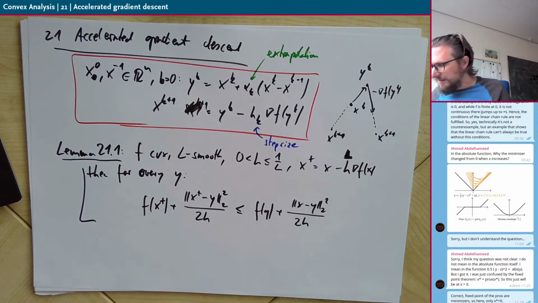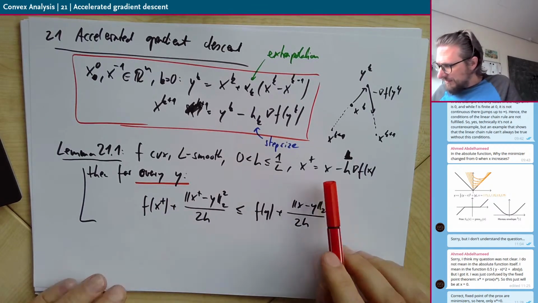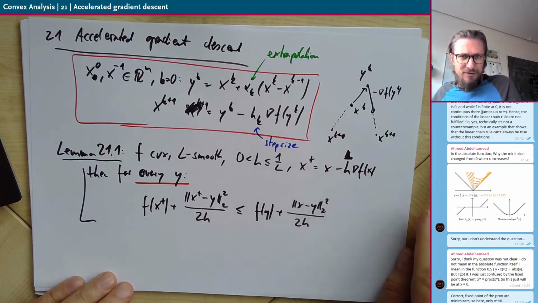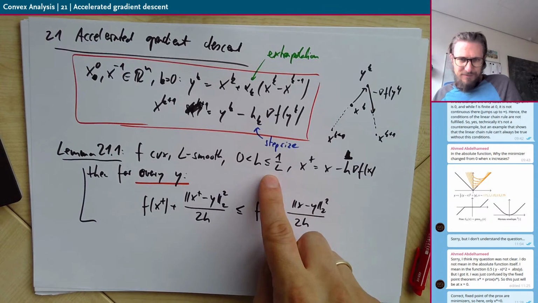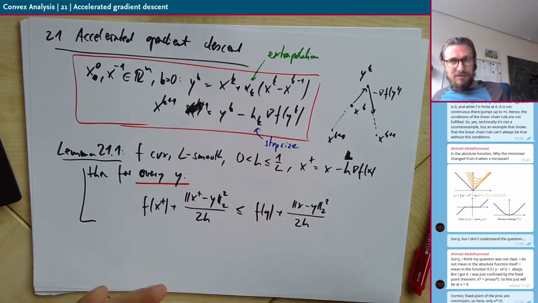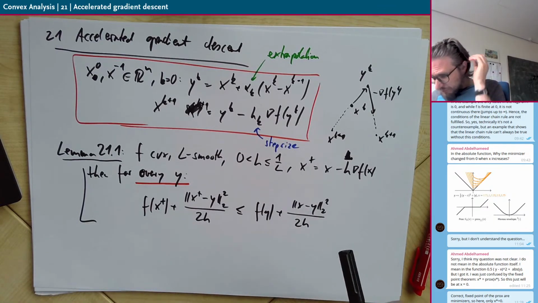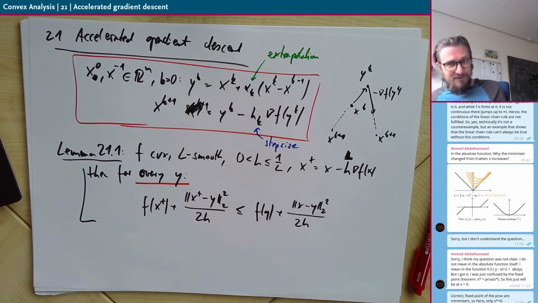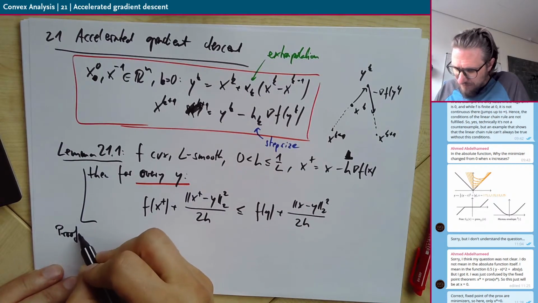And the important thing is that, no matter what y is, you have this x plus and x, they are connected via a gradient step. So from x, you make a gradient step with a step size which would guarantee a decrease. But here you get a decrease of something totally different, and not all of these really fit together. But we'll see that this inequality will be the one which really makes the proof work. And to prove this lemma, it's not so difficult.